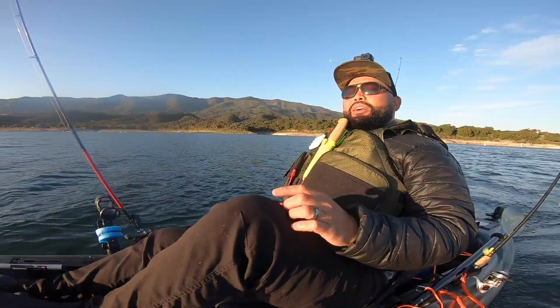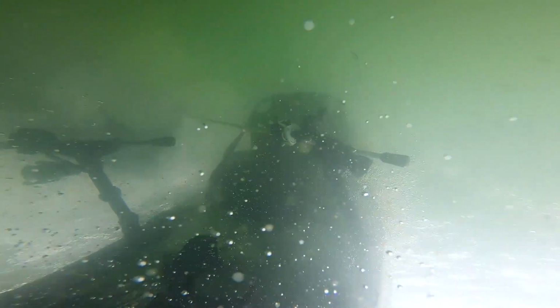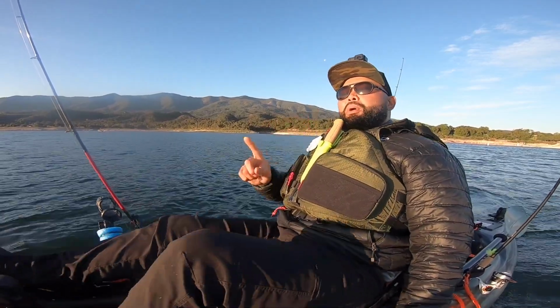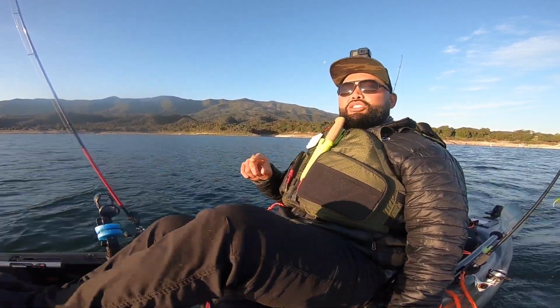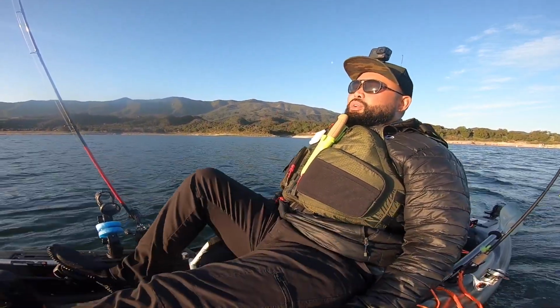So that rod was on the back of the kayak in the rod holder, and it basically sank to the bottom of the lake. Not really sure how deep it is, but we're gonna try. We brought basically a grappling hook to drag across the bottom. I'm gonna try scraping the bottom for about an hour to see if we can't get it.